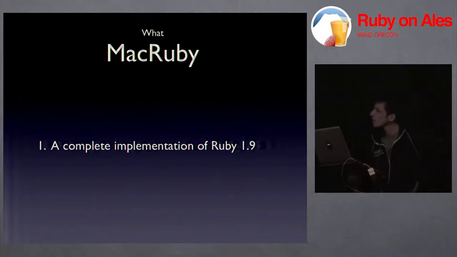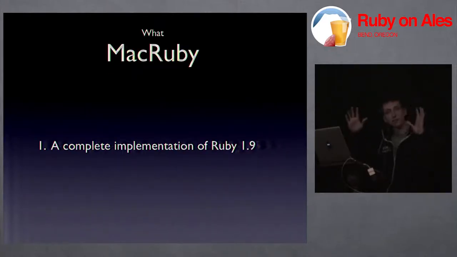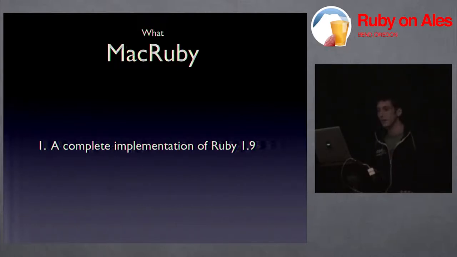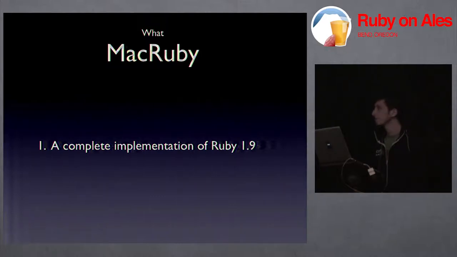What is MacRuby? MacRuby is a complete implementation of Ruby 1.9 — think of it like JRuby, except instead of running on the Java virtual machine, it runs right on top of macOS core technologies. It runs on the Objective-C runtime and uses the Objective-C garbage collector, which is vastly superior to the Ruby garbage collector even in Ruby 1.9, primarily because it's multi-threaded. Garbage collection can happen on a separate background thread, so it never interferes with your main thread. There's no global interpreter lock in Objective-C, so it has great performance, just like JRuby.